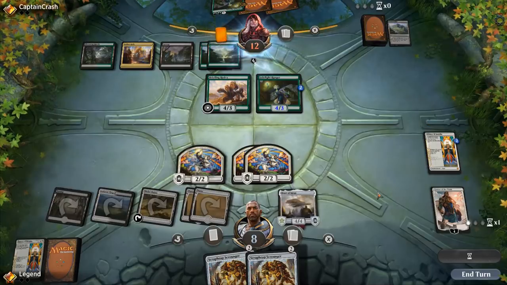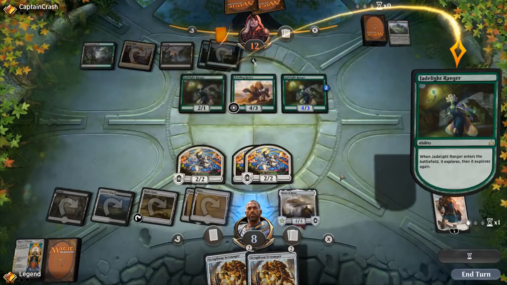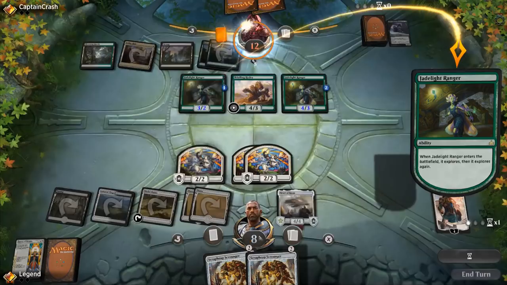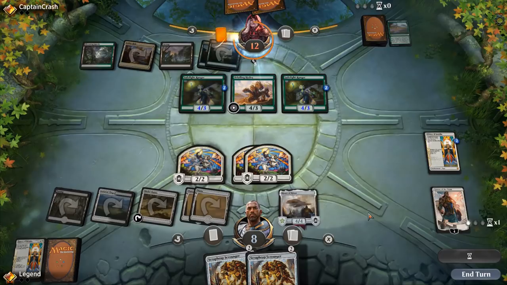So this turn's gonna be pretty important, just a Jade Light Ranger. That's reasonable. Finds Glintsleeve Siphoner. Is it too late for it, or are they going to keep it? Yep, looks like it's too late. And Adventurous Impulse is going to go away as well. Alright.